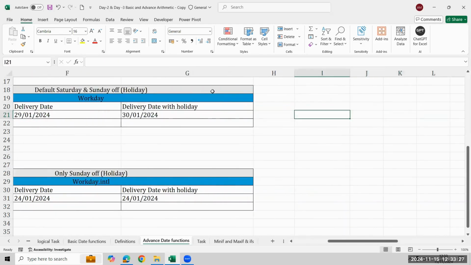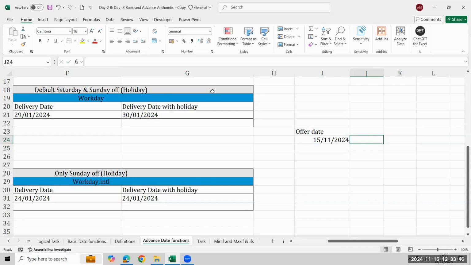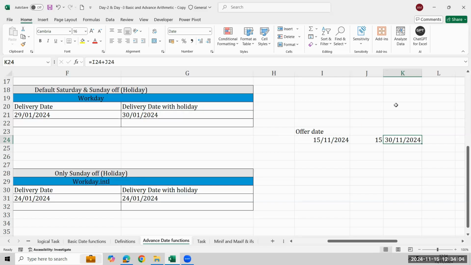Let's assume one simple scenario here. Imagine you got a call saying that today we will be releasing your offer letter. Okay. Which day? Today you got it. Offer letter date, which is today's. Okay. So they asked you to join after 15 days. After 15 days is your joining date. So what do you think? So if I add this plus this, you're going to join on 30th? Yes? Agreed? Agreed, no, at least. Okay. Now let's see here.